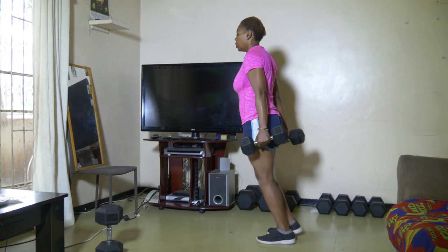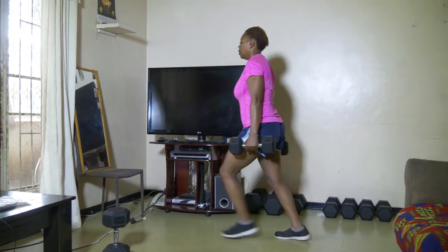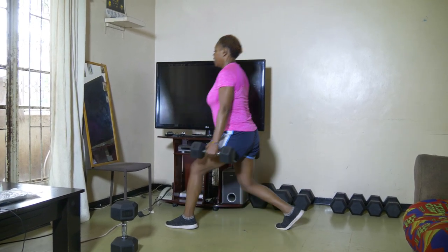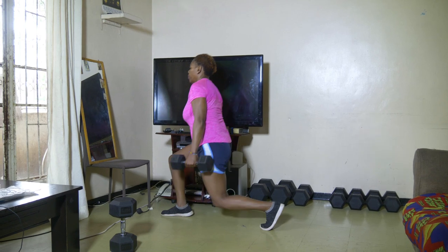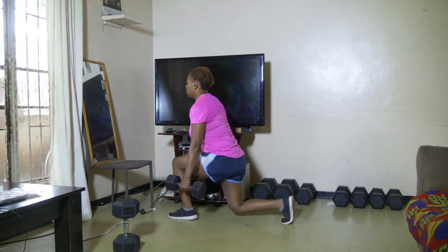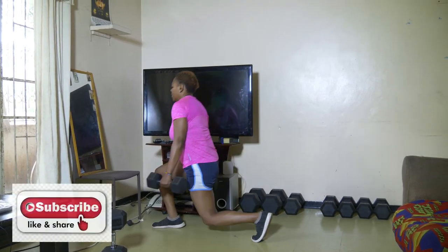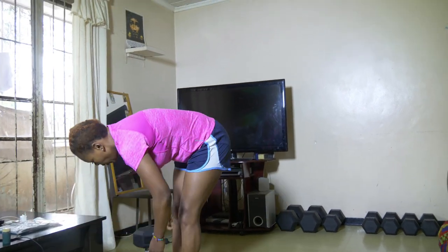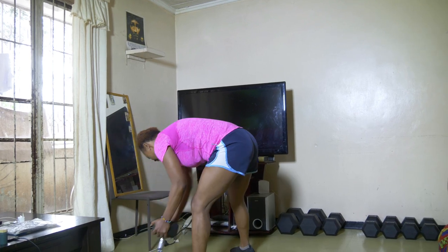1, 2, 3, 4, maintain form, 5, good one. 6, 7, 8, 9, 10, good one, that is set number 2. Let's go, goblet squat, maintain form.